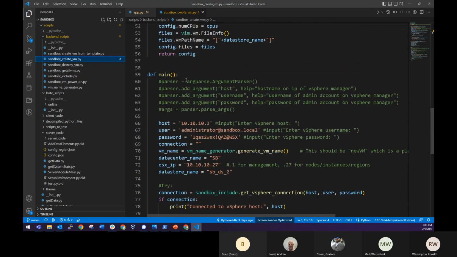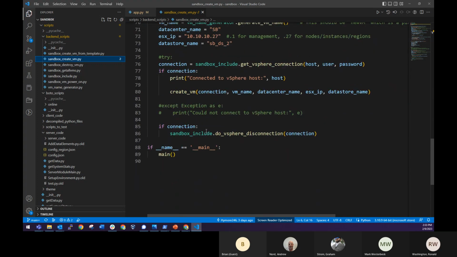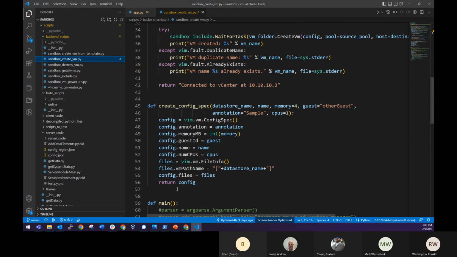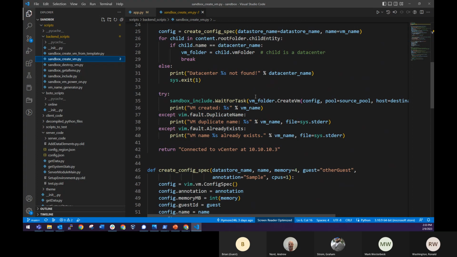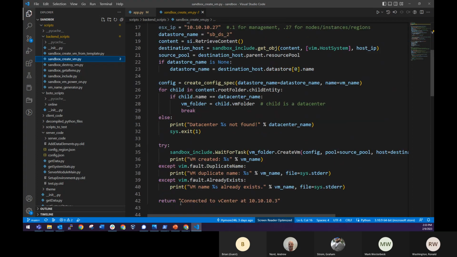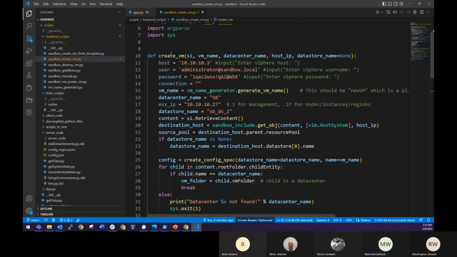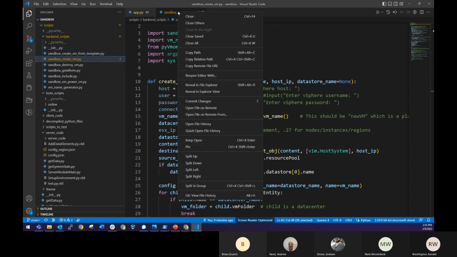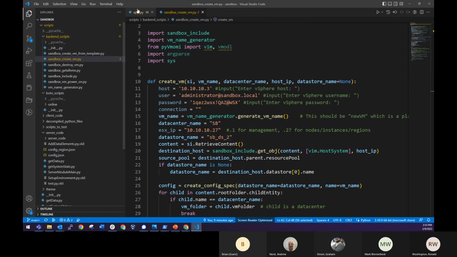Well, we don't need main. We can get rid of main. You need main if you're going to run this by itself, right? We need the functions, and they need to have a return. If you have a function with no return, you ain't getting anything. That's why here's our return, and it's create VM. If the create underscore VM can be put there.